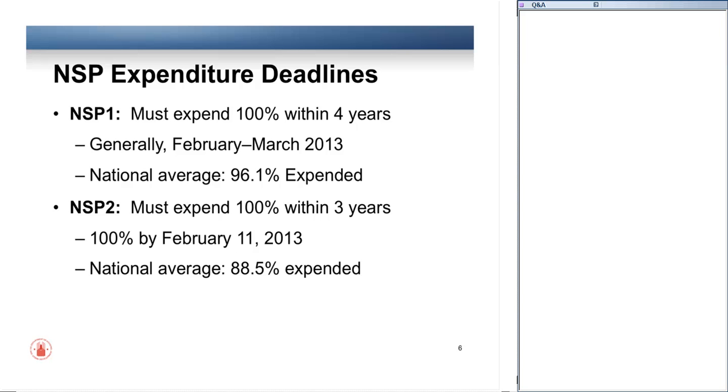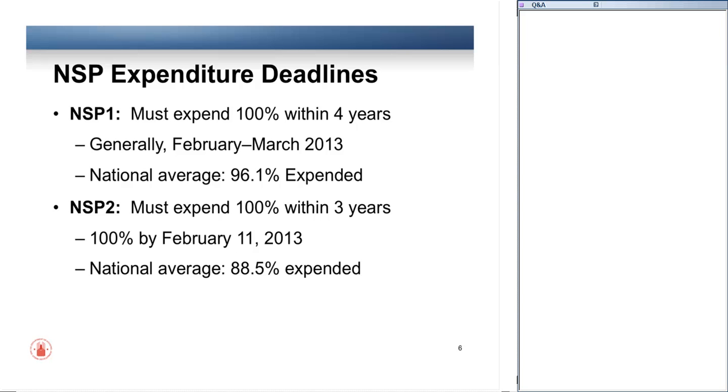Well, as I think all of you know, or hopefully all of you know, it'd be a little concerning if you don't, in the next few months, each one of the 3 NSP programs will be facing an expenditure deadline. The first one, for NSP1, will be taking place in February or March, depending on when everything was signed, revolving around your grant. You need to have expended 100% of your funds, and that had given you 4 years to do it. Right now, our national average is about 96.1. So we are very, very close, and I think John has some specific numbers to talk about.